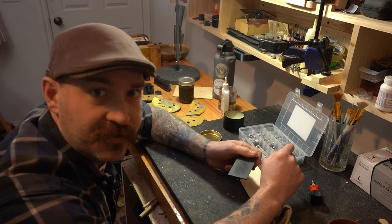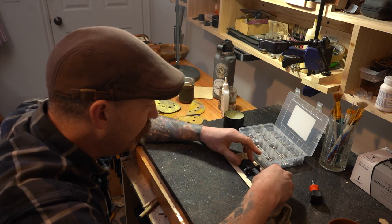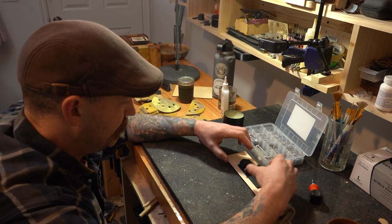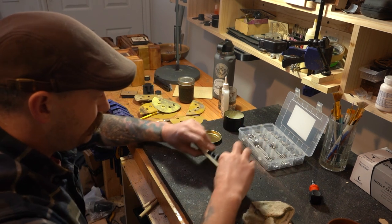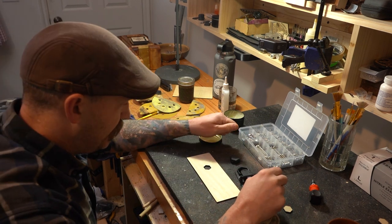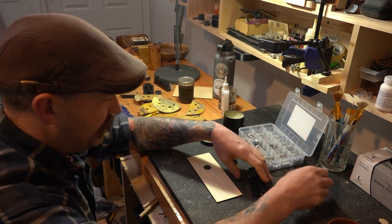Is any of this making sense, what I'm saying? Probably not. I don't do a really good job of drawing stuff out. I just build what's in my head, and that can be scary. All right, well, this is going to be my test piece anyways. So let's glue it together, which means I need to take it apart again.